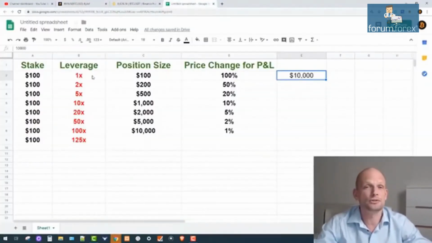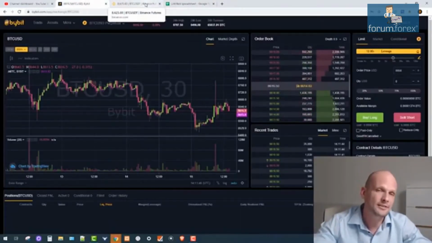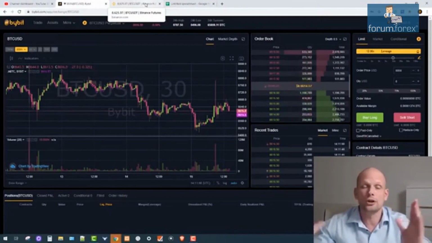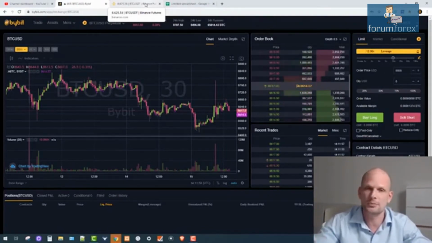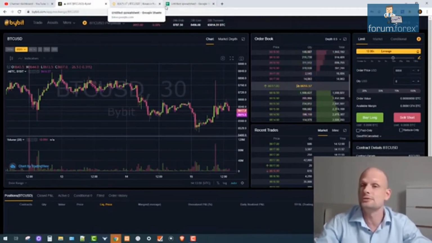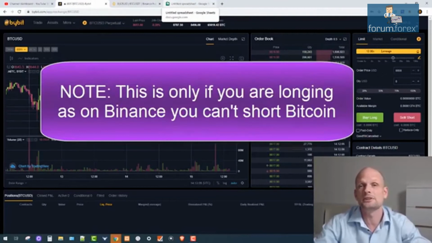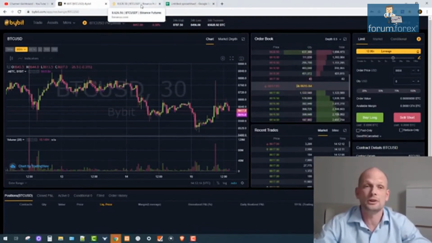This is exactly because on all these platforms there are also entry fees whenever you are entering the trade, and exit fees when you are closing the trade. Just by using normal trading platforms like Binance, where these fees are much lower than on these leverage trading platforms, you would never use platforms like Bybit or BitMEX or Binance futures, and all the others, Deribit, and there are many more now, which you can use for leverage trading.